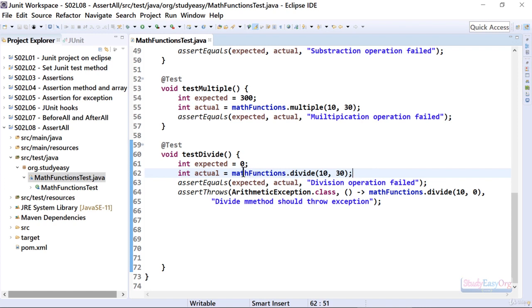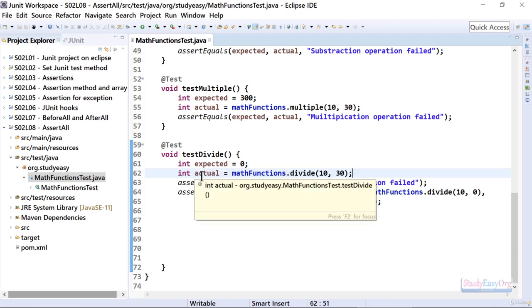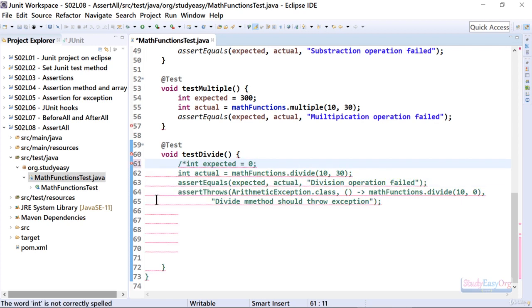For example, we have to call this divide method, we have to check out the expected value and actual value. Indeed, we have to take the actual value in a variable, then only we can pass it, or alternatively we can directly pass the call in here. Now there are ways to simplify things. So assertAll is a way how we can simplify things and how we can call assert methods by taking help of Executable. So let us check this alternate way of testing things.